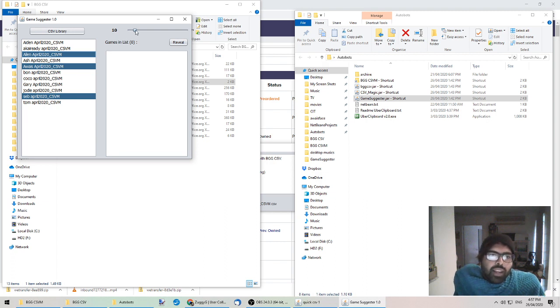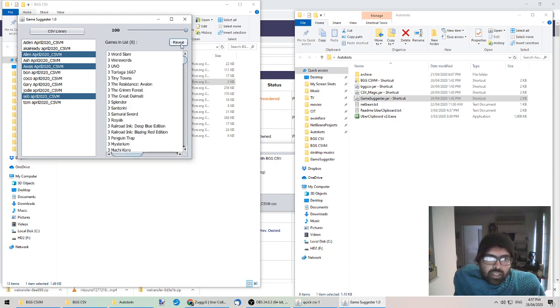So I'll select, say, myself, and I'll select Seb and Alan, who let's say came over to my house for a board game night, and then I can select the percentile of games. The lower it is, the higher we've rated them. So 100% means that's all our games. The number 3 means all the games that we've played together. 2 means 2 of us have played the game, and 1 means only 1 of us has played that game.